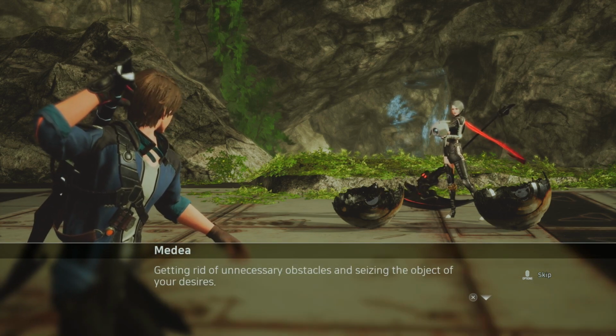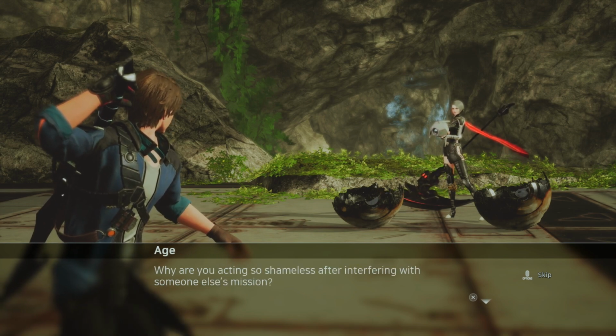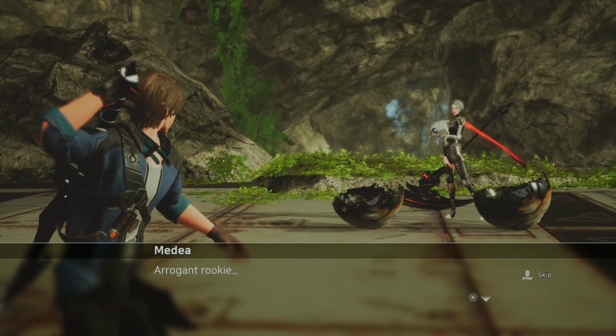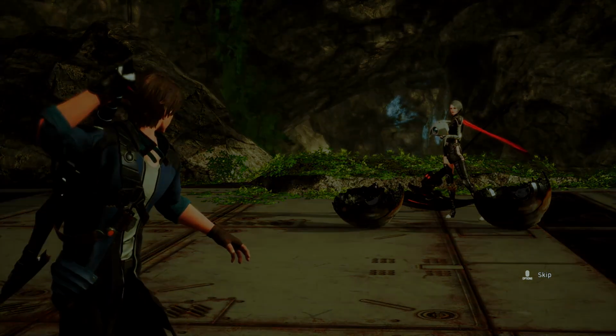Medea, what do you think you're doing? Getting rid of unnecessary obstacles and seizing the object of your desires. That's how the combat troops do things. Is there a problem? Why are you acting so shameless after interfering with someone else's mission? And what's more, you're intercepting the goods. Can't just ignore someone who killed my partner. Arrogant rookie. You must have a death wish. I'll just put you out of your misery. What? Aren't they from the same organization?